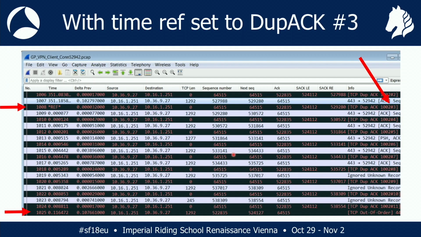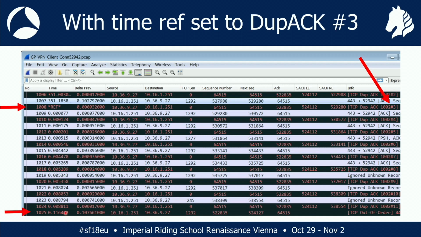So we're going to set the time reference of, does that say ACK number 3? Yes. So we're in the client capture. We're setting the time reference of when we sent the triple duplicate ACK back to the server. So that becomes time point 0.